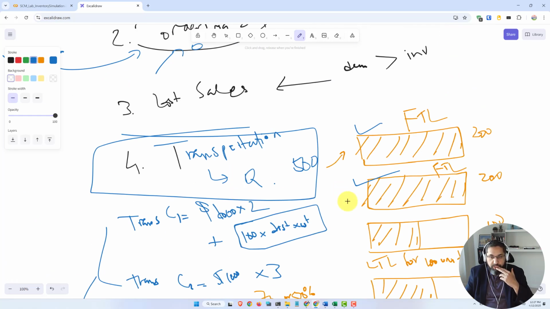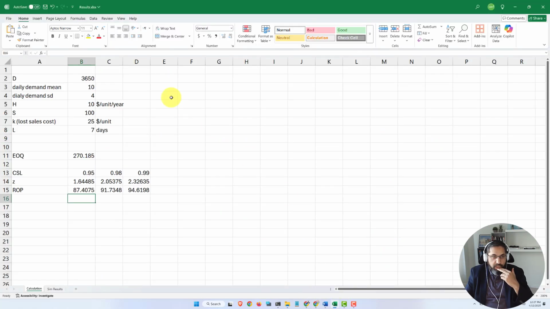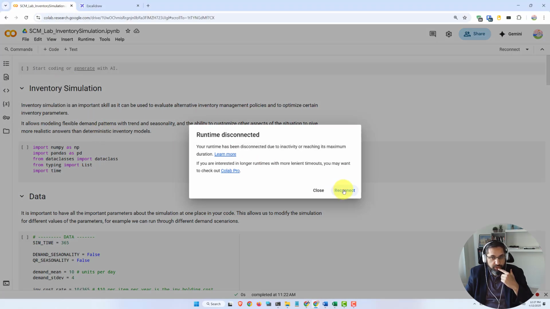Okay, so before we start the simulation, let's look at the situation and what would happen with calculation. So we're going to simulate a case where our daily demand on average is for 10 units. Let me just verify that's the numbers I have in my code.